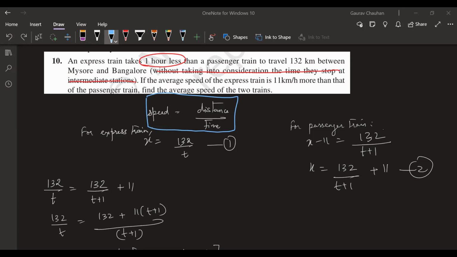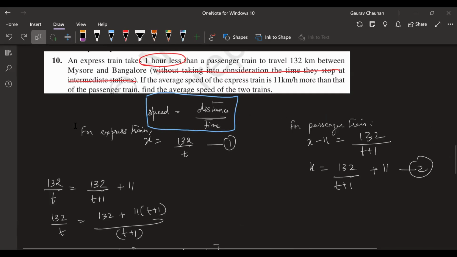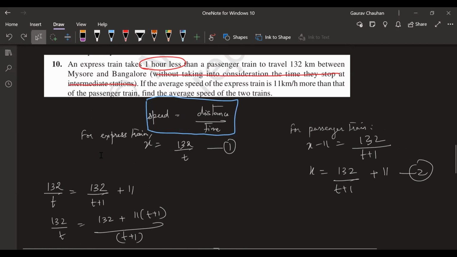How I am understanding this, Bindu, is there is some English problem also happening here, because these questions use so much English unnecessarily. They're not testing math skills, but it's not in our hands. This is how the question will be framed. So I urge you to go back and read them again and again and try to form the equations.